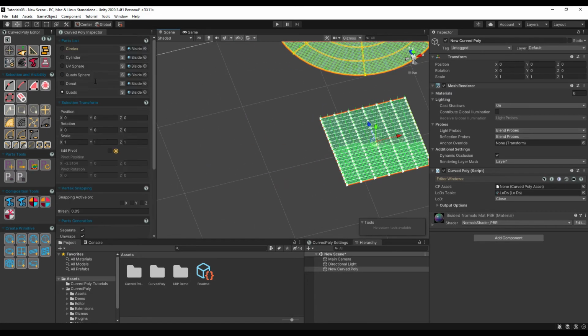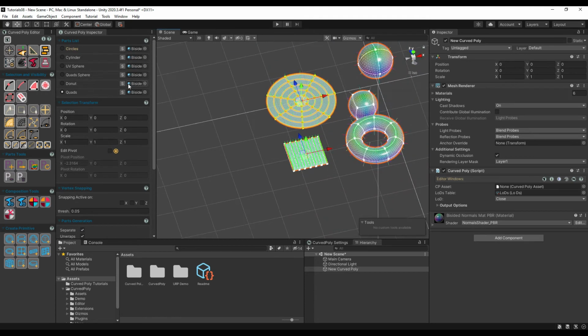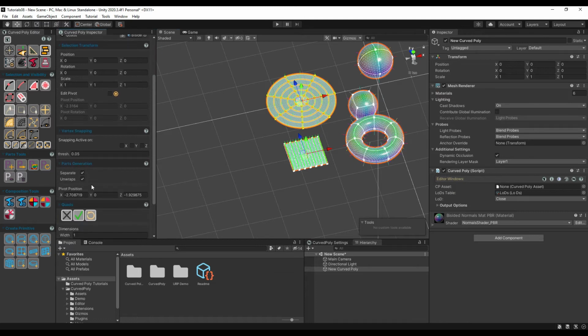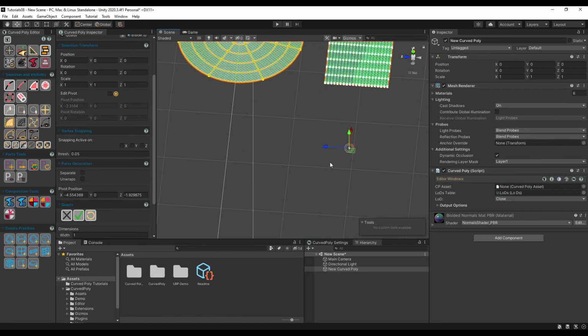Speaking of materials management, as you know at this point it is very important in curved poly to correctly define the parts that make up a model. By default, when we create new primitives, they are generated as a set of separate parts, each with its default unwrap. In all cases, however, we may wish to correct these assignments later in the materials tools. Therefore, it may make sense to decide not to generate unwraps and not to further divide the model into several parts. In parts generation we go to uncheck separate and unwraps.